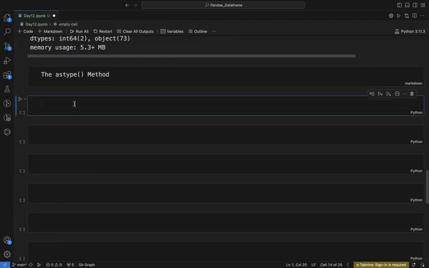So let me first create a new data frame containing 3 columns with 4 values each. So let's create a data frame, df is equal to pd.DataFrame, and we know how to create a data frame.